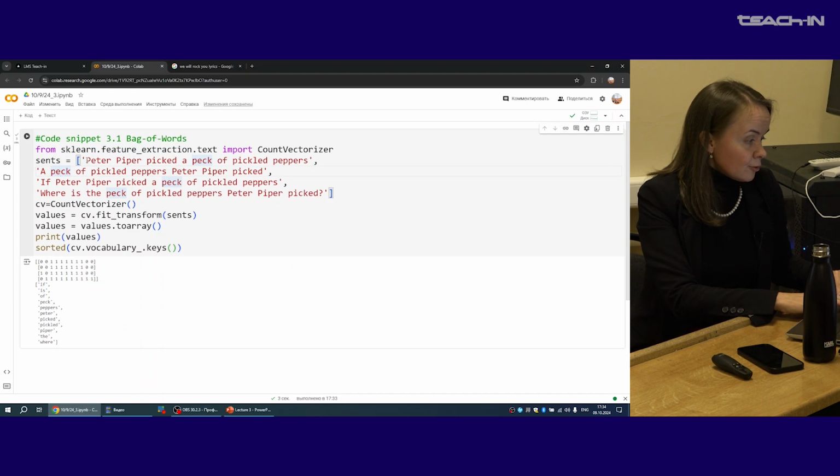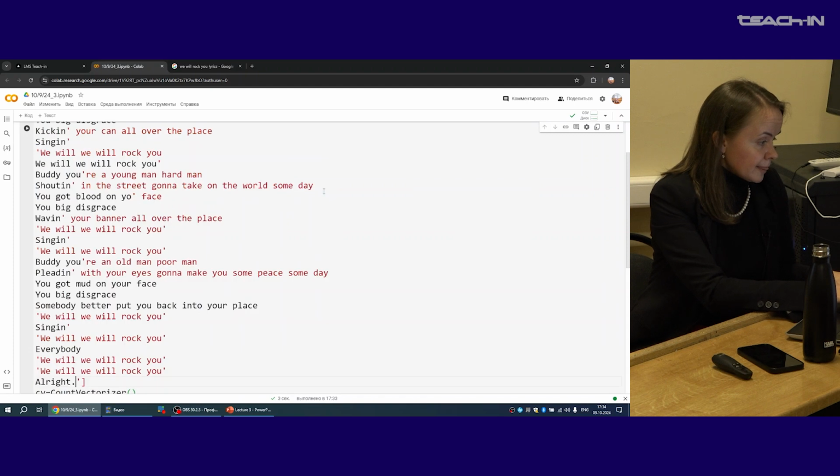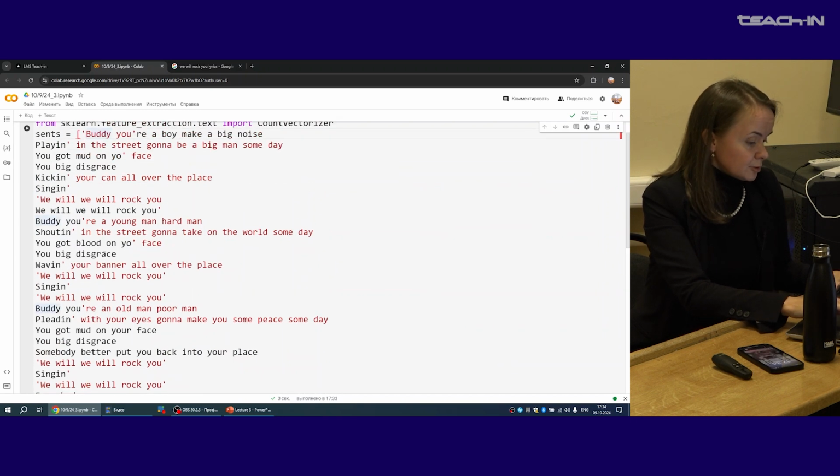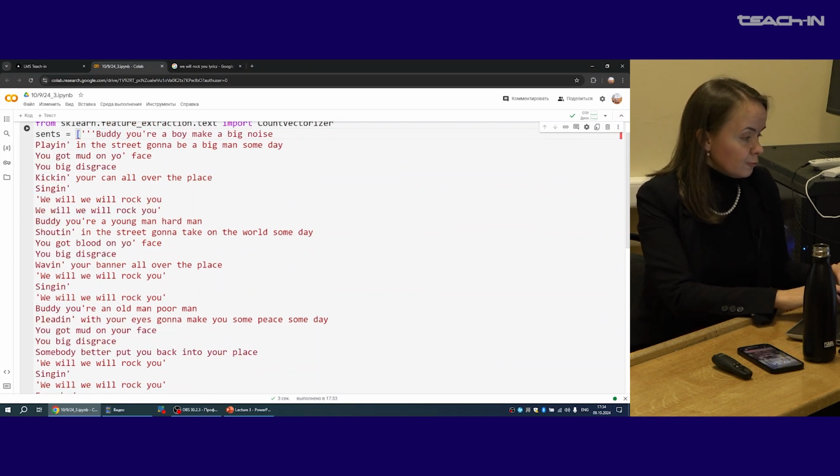So let us now put new lyrics here like you do. By the way, you need to put 3 apostrophes before and after your text for the machine to see that it is the whole text, that it is a so-called string, meaning not a command but a text.